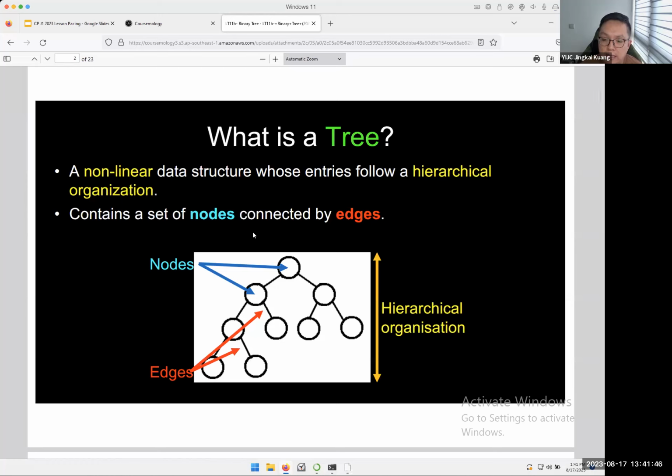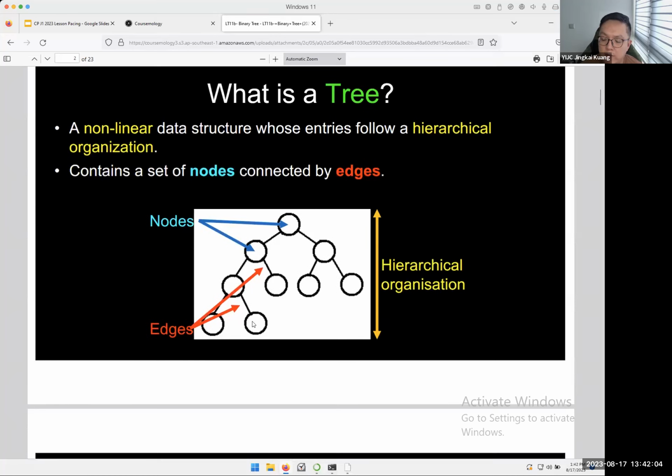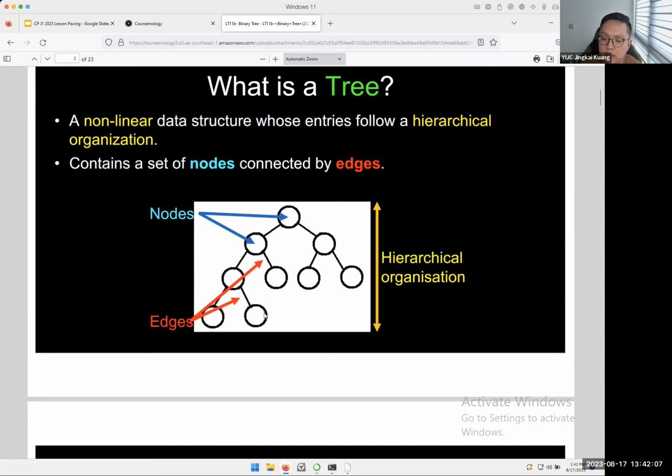Okay, so there are some terms you need to be very familiar with. Basically each item of your data is stored in a node, represented by these round circles here. Nodes are connected by edges. If you look at this diagram, where my mouse is right now, at the bottom edge, this maintains the connection to the previous node above. If you lose this connection, this piece of data is no longer inside your binary tree, as in you cannot access it directly anymore. So there is of course the root, and it goes all the way down.